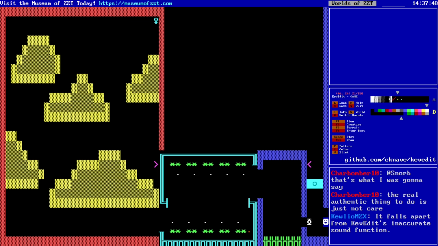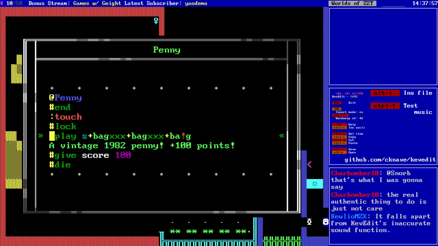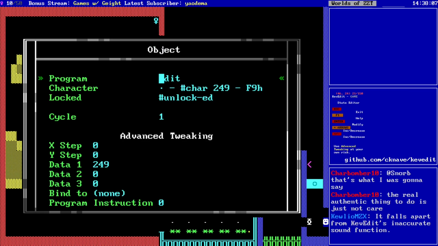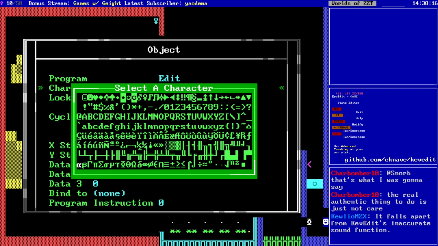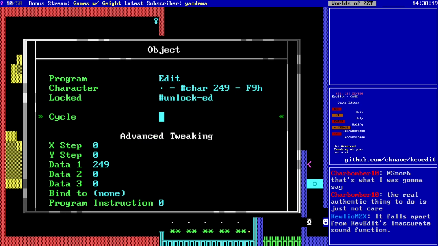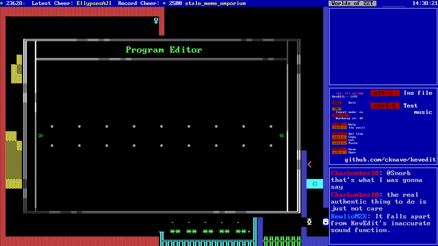Now, I could, of course, like I said, put down multiple pennies, as we've been doing with other objects. But I also said I might want to change this, and if I have a bunch of pennies with this music, then I gotta change every single one. So we're gonna use a new command. I'm gonna make something that looks like a penny. Still set it to cycle 1 all.